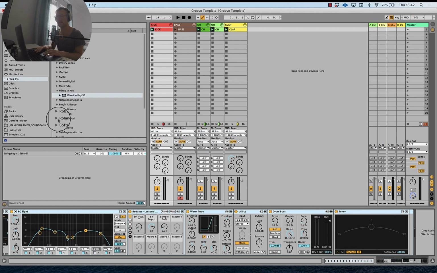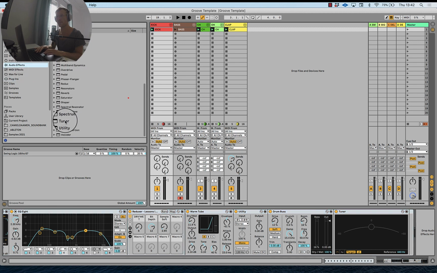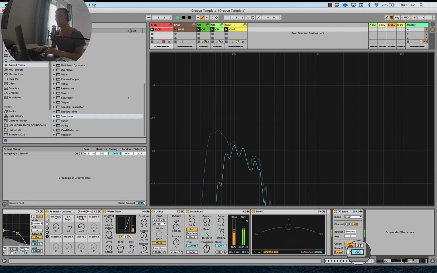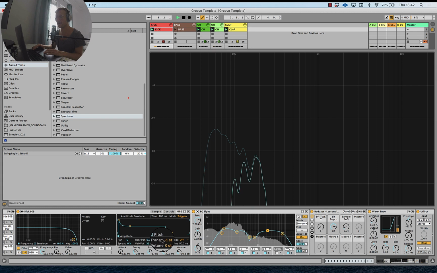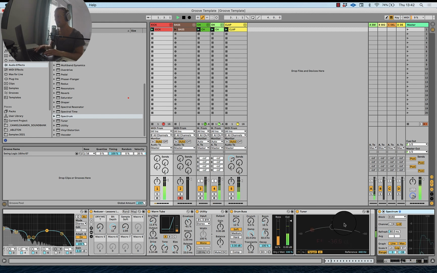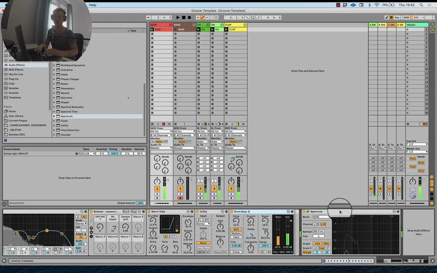There's another way to measure. We can go to audio effects, open up the spectrum, and here you've got this auto, and you can set the range. If you put the range up, you can really see where the kick's landing. And it's an A sharp. Yeah, it's actually here, right? A sharp. So we could go down a bit more. Now it should be A. There you go. Now it's definitely an A. Well done. We've done everything we can to put that in place. So I'll leave the spectrum on there for you for the template.